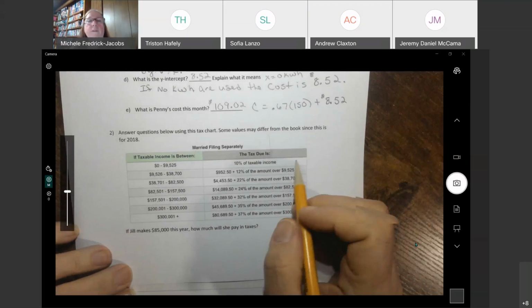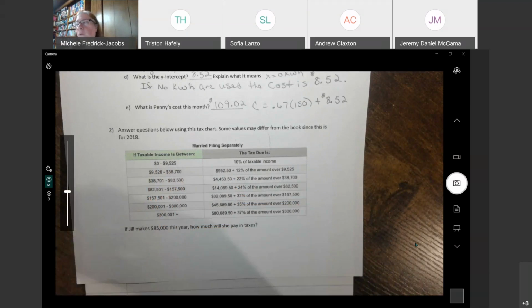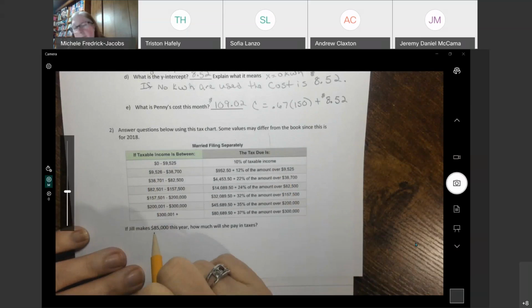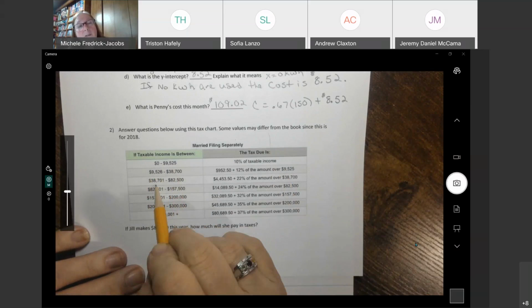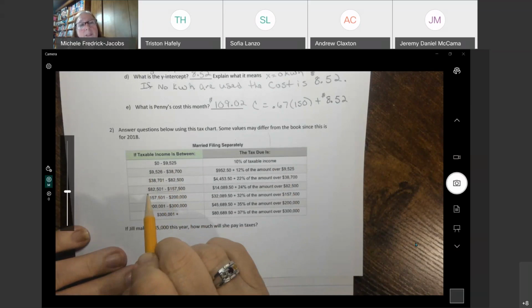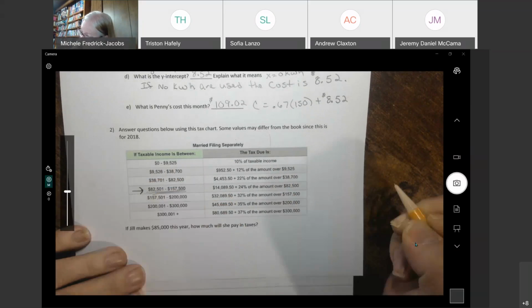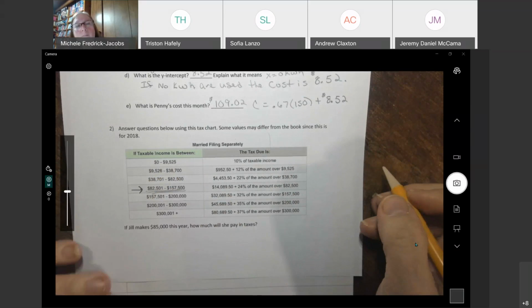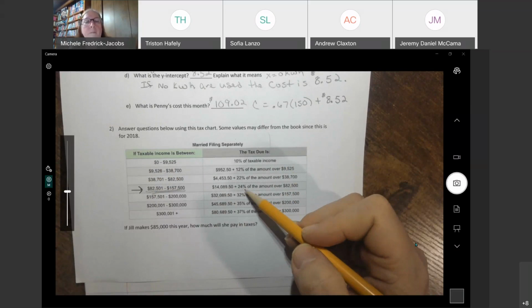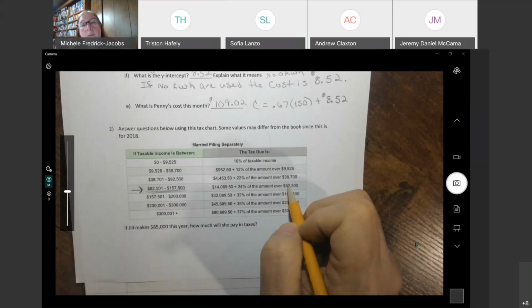So this one. What this tells you is, notice these are different brackets. So depending on how much you make, you look in here and find the value. For instance, this is 85,000. We'd see which of these intervals the 85,000 fell into. Notice 85 is between these two, so it would fall into this bracket. But the thing is, they call this the 24% bracket, but you're not paying 24% on all of your income. Only the part over 82,500.